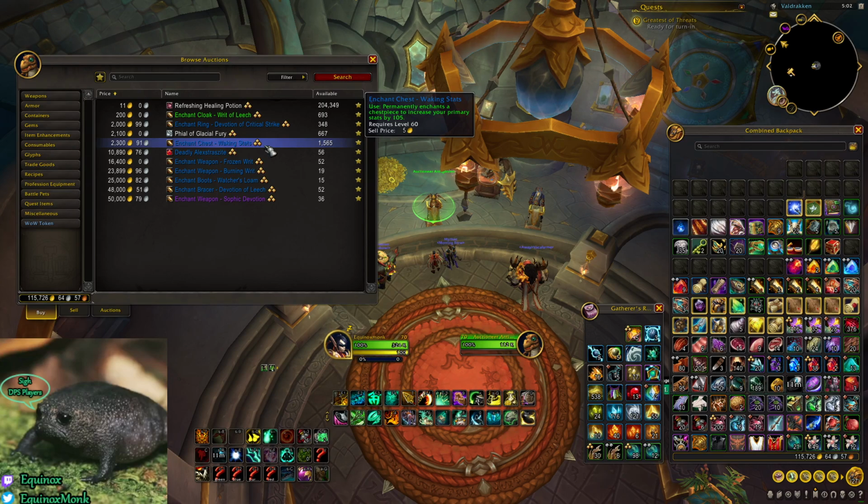Enchant chest, waking stats is just full primary stats on your chest. You really want that. Very, very cheap. Absolutely want to get this.